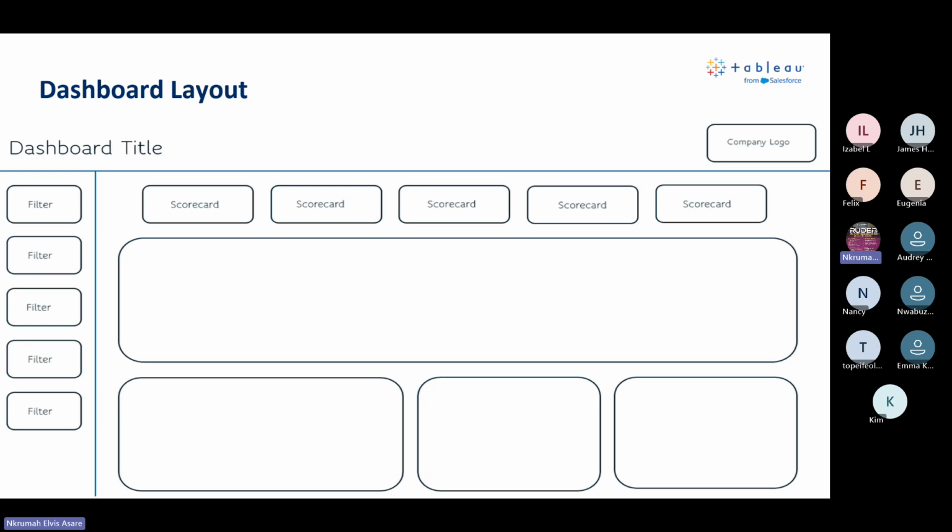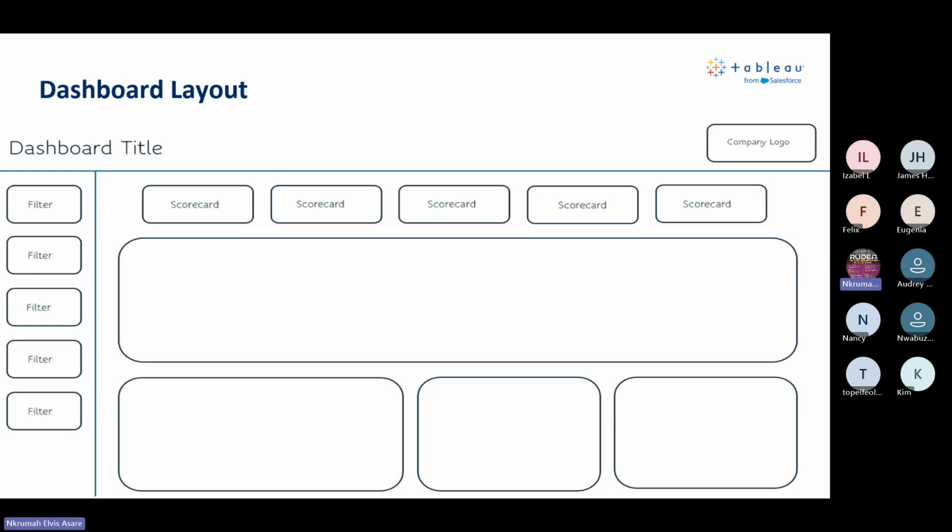Now, at the left vertical side, far left, you see filter, filter, filter. Some people like to place their filters there so that you can change what you are seeing on the graphs by choosing different metrics. For example, if at the left side we have days of the week, you can choose Monday, then automatically the dashboard will show you, with respect to Monday, let's say the number of people who are born, and everything in the other charts. That one is quite automatic, quite synchronous, so people see what you do. People mostly like it at the left side.